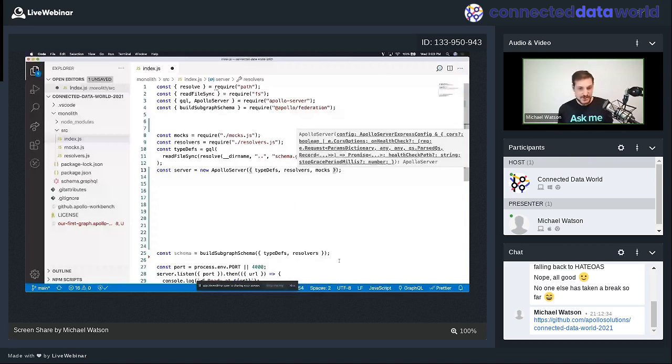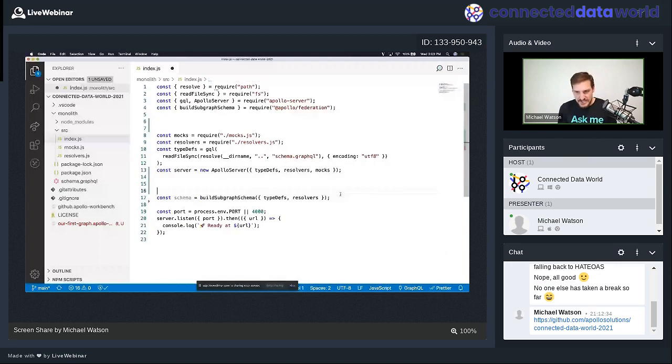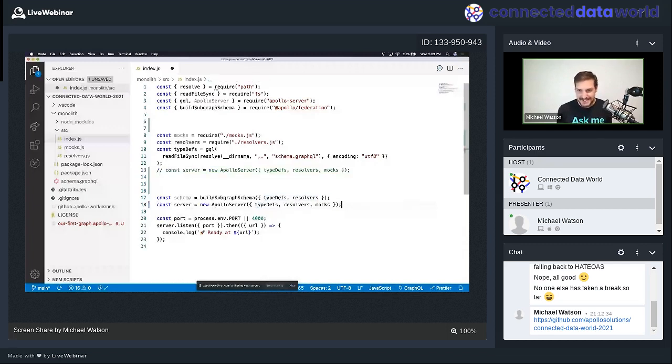Now, the reason I mentioned that whole GraphQL microservices, federation, the reason I don't think you have to worry about that type of stuff right away, is because look how simple that is. To take your server and all of a sudden plug it into a federated world is really just taking those individual type defs and resolvers, and instead of constructing your server like that, you're just passing the schema directly. So Apollo server can also take a schema, which is a GraphQL schema.